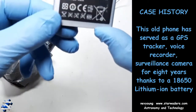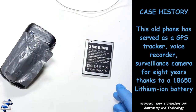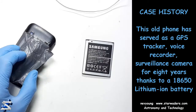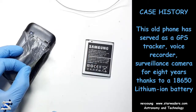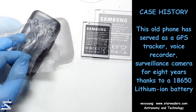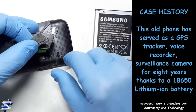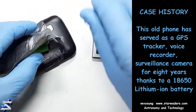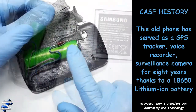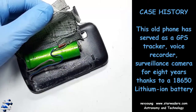3.8 volts lithium-ion - and that's exactly what these things are, same technology. As far as I know, there's really no difference between this phone running off one of these batteries and keeping one of these batteries charged in the normal way. That's more or less proved the concept. It's worked - there's been no danger with this one at all. This lithium-ion has been on here for eight years and it continues to power this phone no problem at all.